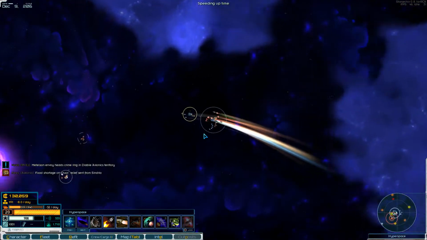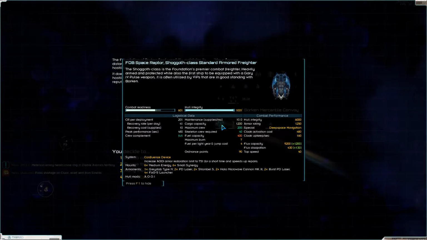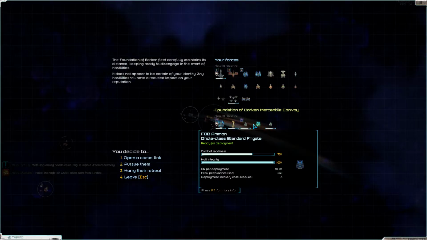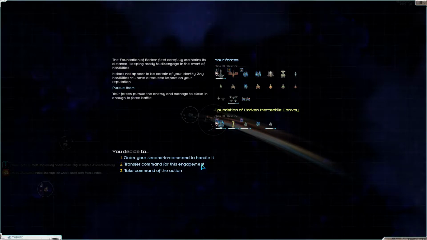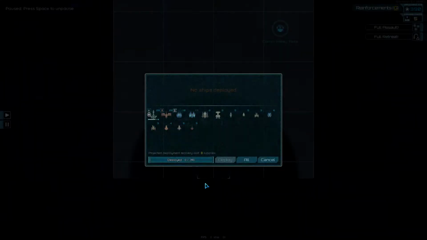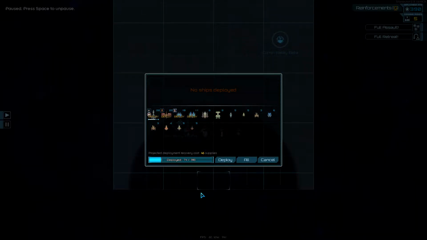Hi, buddy. Boop. So what do you actually got for me? A Shuggoth class armored freighter, and a Dole and a Tempest. It doesn't know who I am, so let's go for this. If it doesn't know who I am, then we're going to go for it. Send that in as well.